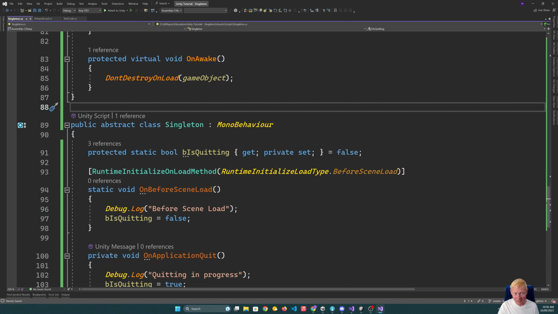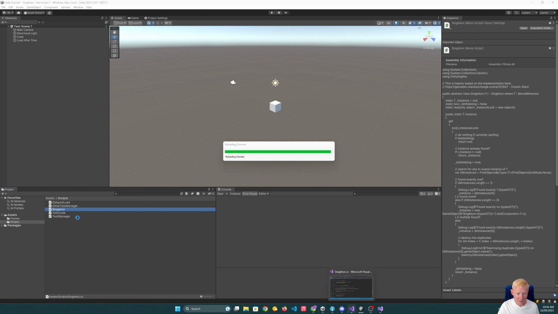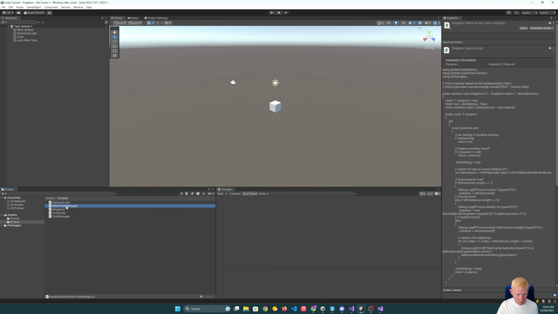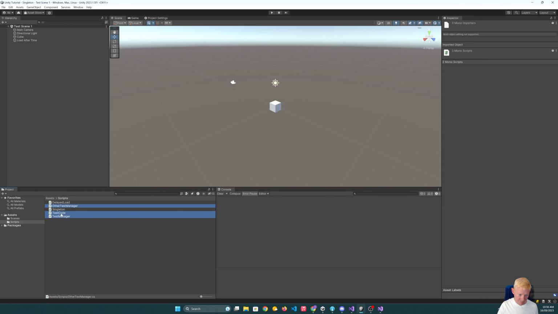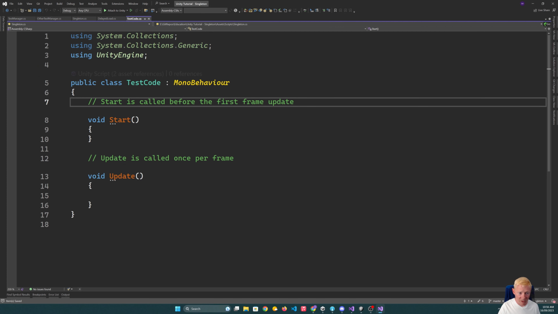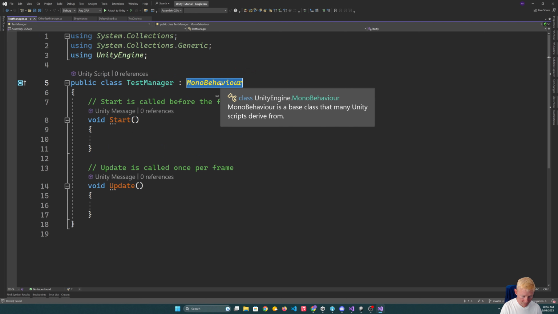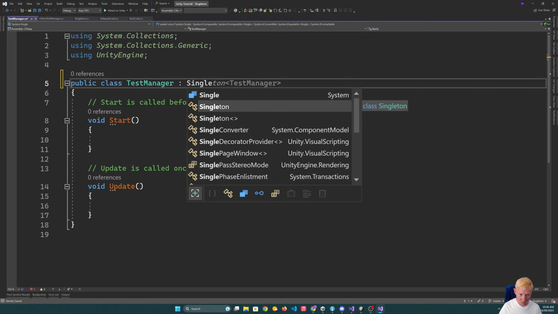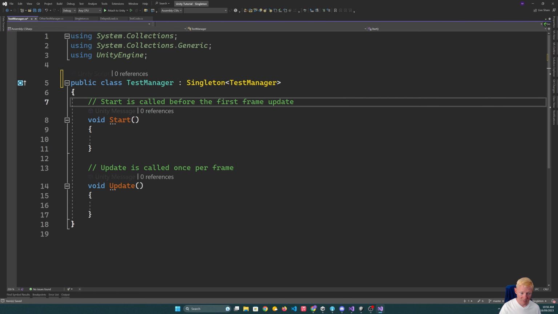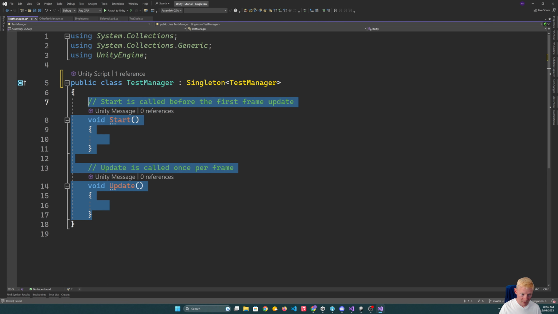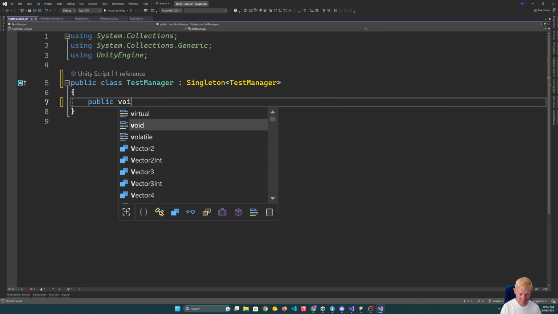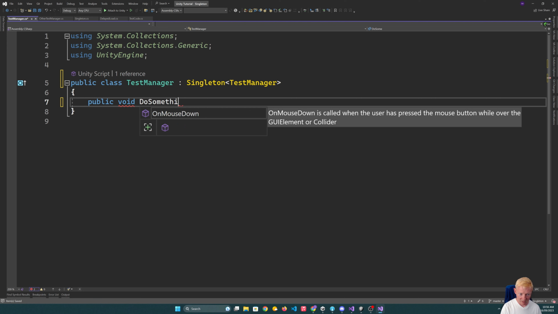So that is actually pretty much it for the Singleton class. Now, if I set up some usage of that, so what I'm going to do, so TestManager here, what I would do is that becomes Singleton TestManager. And I will just create a public void DoSomething.